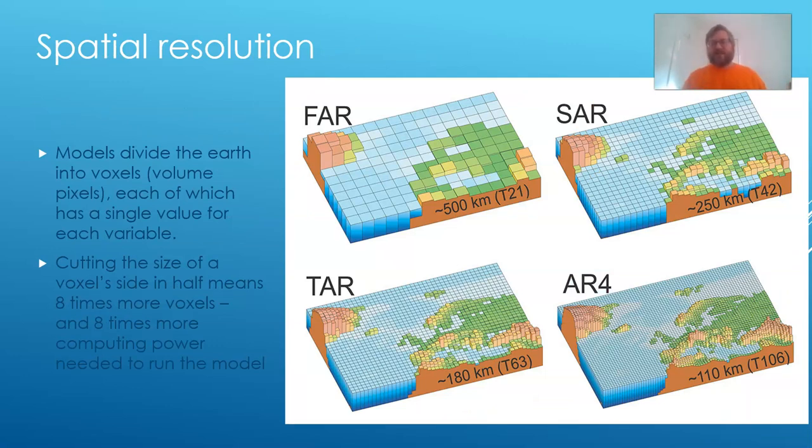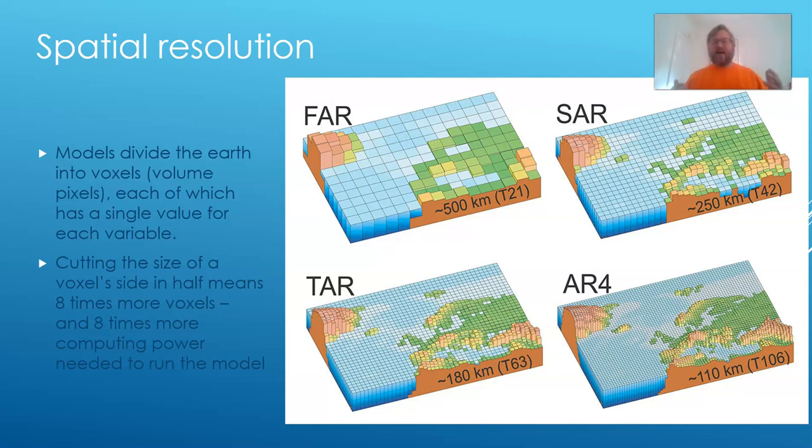So I had mentioned spatial resolution as being an important element to distinguishing different types of models. Most climate models that are complex enough to incorporate a spatial element, so EMICs and especially GCMs, divide the Earth into what we call either cells or voxels. You're probably familiar with the idea of a pixel, right? You take a photo and you zoom way in on it and you see it's made up of all these little squares. Those are pixels, or picture cells. So a voxel is a volume cell or a volume pixel. So it's a three-dimensional box.